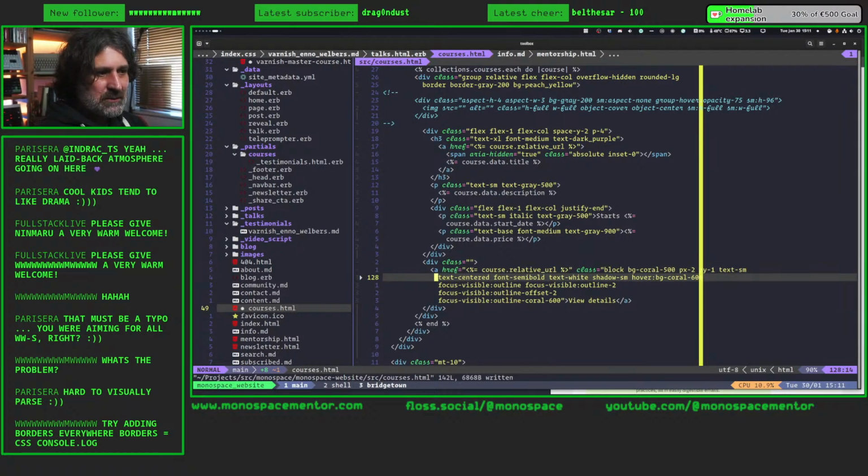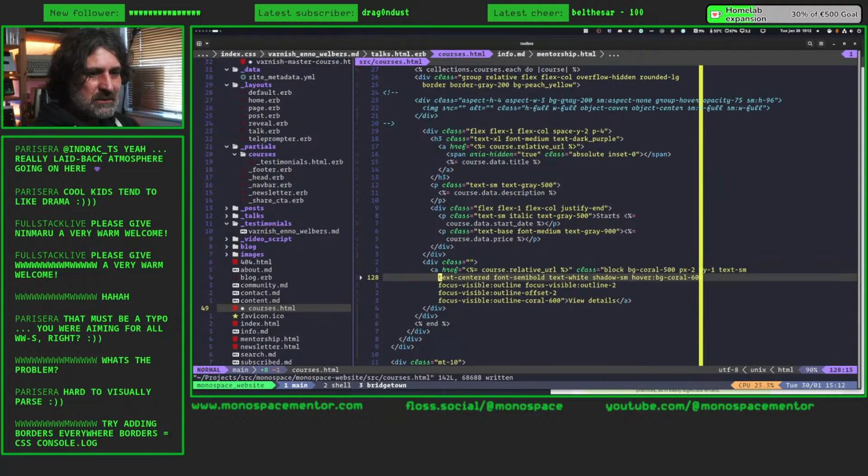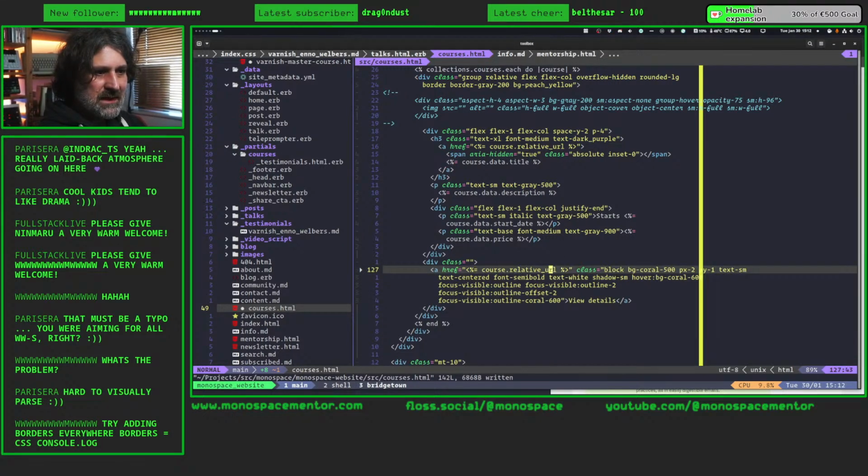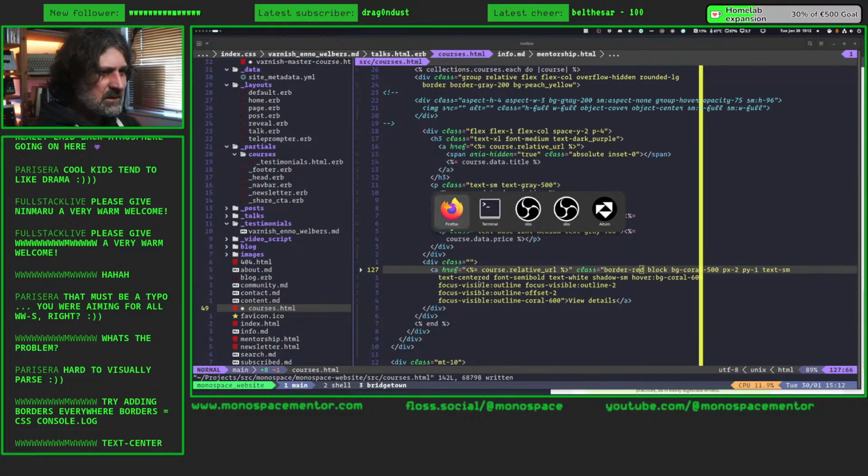So the question is, how do I get that text into the middle? Oh, you mean borders will help in determining where this stuff starts and ends? That's actually a nice idea. I think border should already be, or border red should already do the trick, I guess.